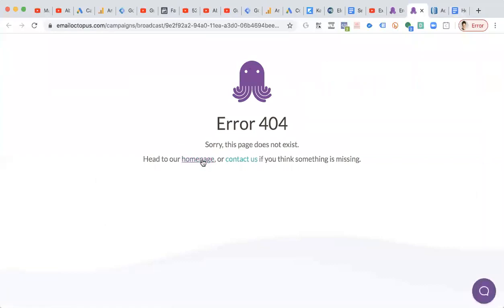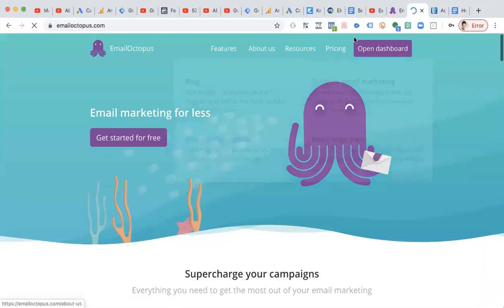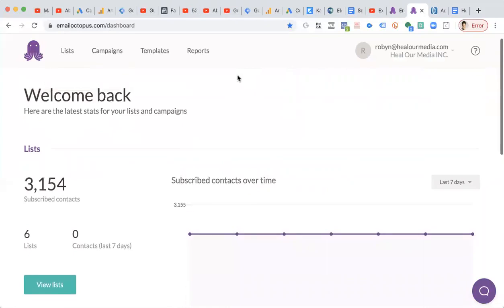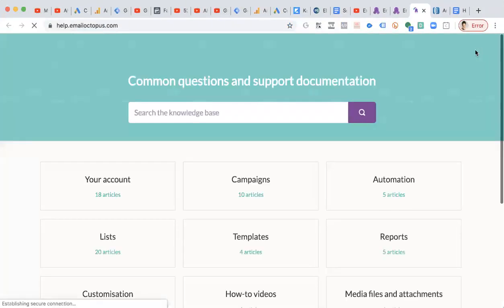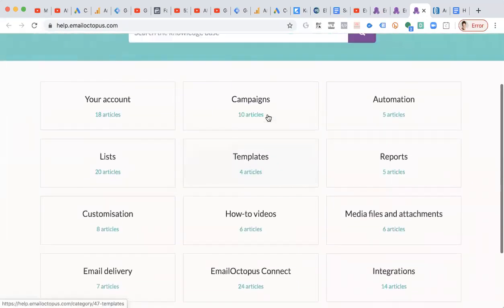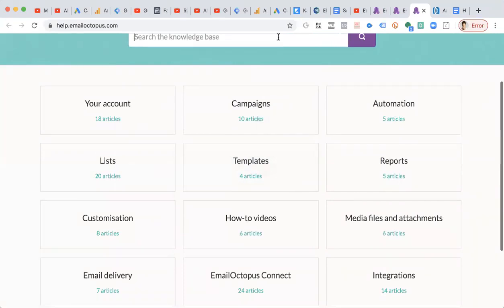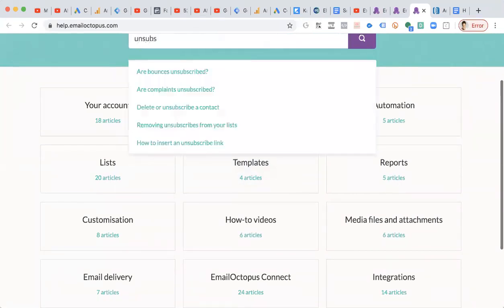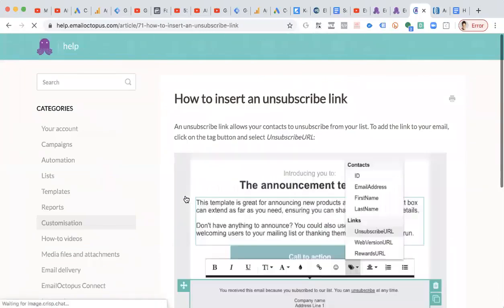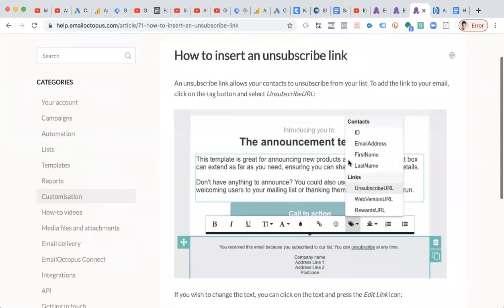So let's go to the home page and let's go over to, let's see here, unsubscribe, how to insert an unsubscribe link. Okay, so that's what we're looking for. So I'm just in the help area, and it's telling me how to do this.